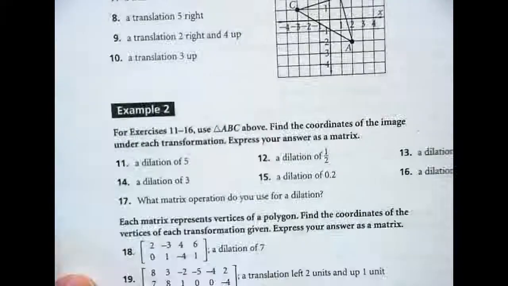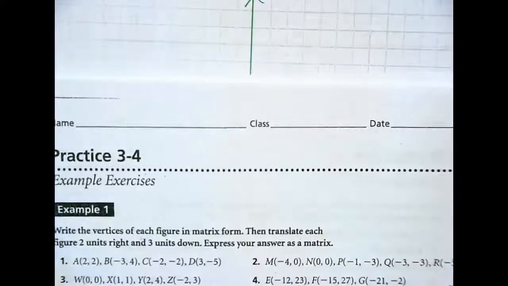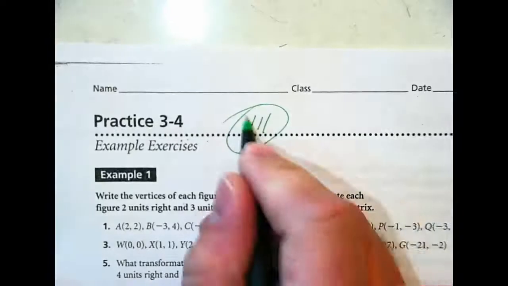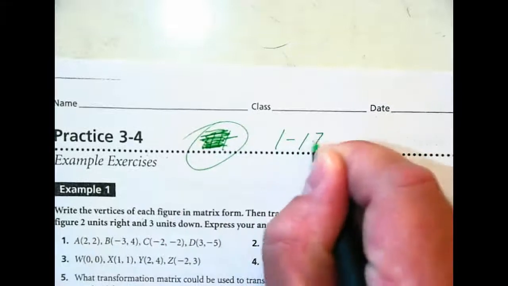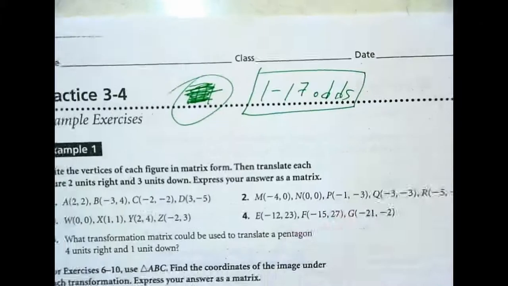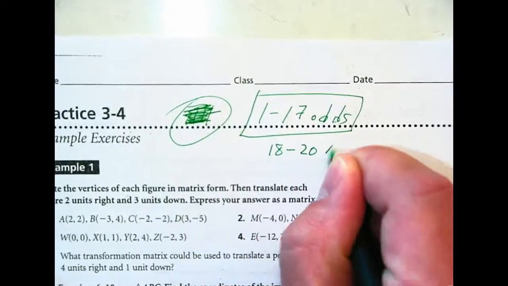Okay, your assignment today is going to be the example side. Odds up to, I'll let you do odds only up to number 17. So 1 through 17 odds, and then 18 through 20 all. So your assignment before you walked into class, before you participated, most of the time, with the exception of the last few questions, was all. But since we were able to show that we could follow along and have some discussion, we went to 1 to 17 odds plus 18 through 20 all.